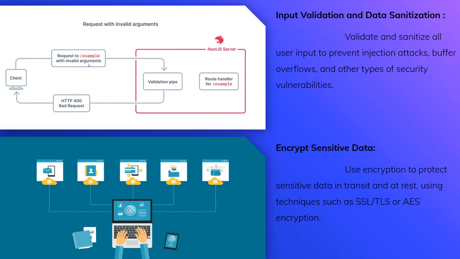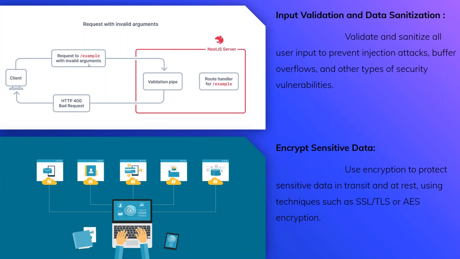So by validating and sanitizing the user input, organizations can prevent malicious users from exploiting vulnerabilities in the API and compromising the sensitive data. Now we go with encrypting the sensitive data. Encryption is much more needed in the API server. Sensitive data, both in transit and at rest. The rest will be in the database, and even the transit data must be encrypted to ensure its confidentiality and protect it from unauthorized access.